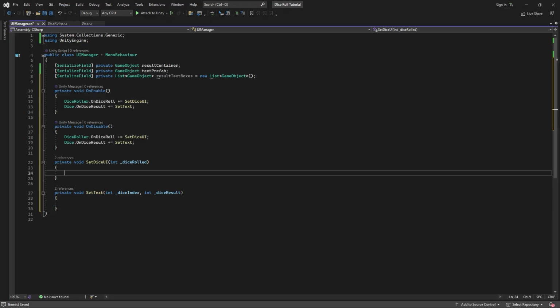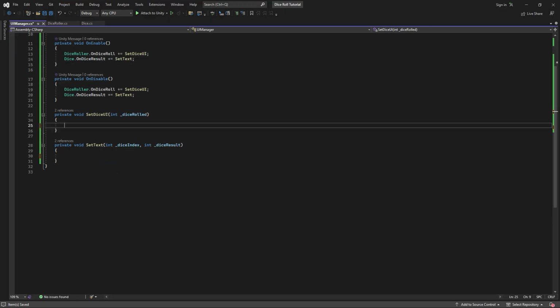There we go. Now our subscribers are happy. This set dice UI is going to be used to help keep my UI fluid. The type of game that I plan on making has different amounts of dice rolls for each turn, so I want to be able to dynamically create and remove UI as needed based off of how many dice the player has to roll that turn.